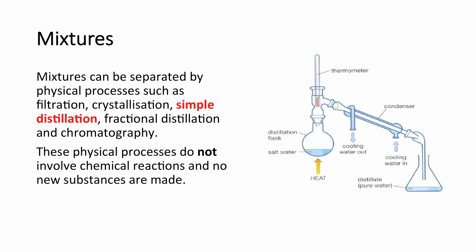The next process is simple distillation, for example separating salt and water. We are separating the mixture by the property of boiling point. Water will boil at 100 degrees, salt will boil at 1000 degrees, so the water boils first, rises up the distillation flask into the condenser where it cools, condenses, and then forms the distillate of pure water. At the end of the experiment, salt will remain in the distillation flask and the pure water will be in the distillate flask.